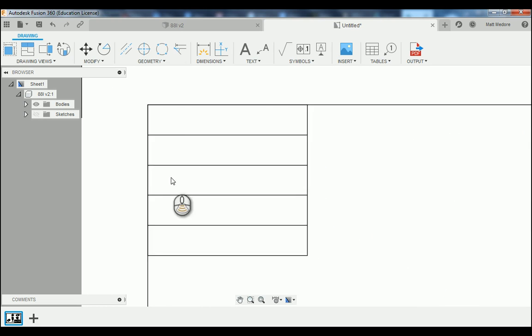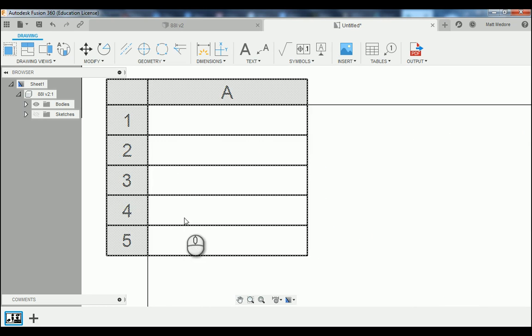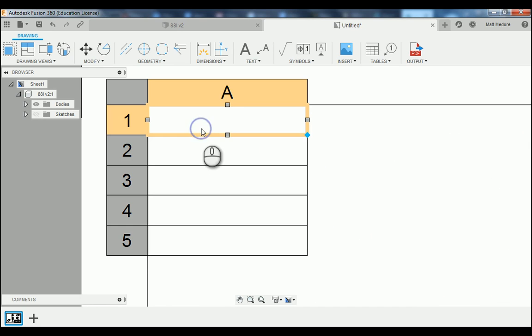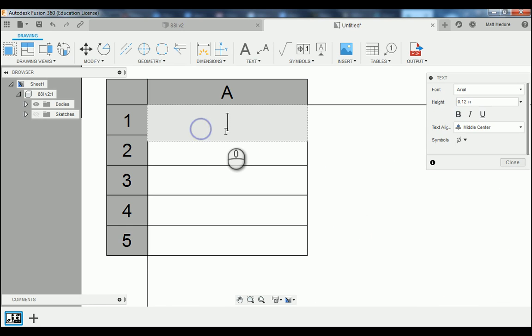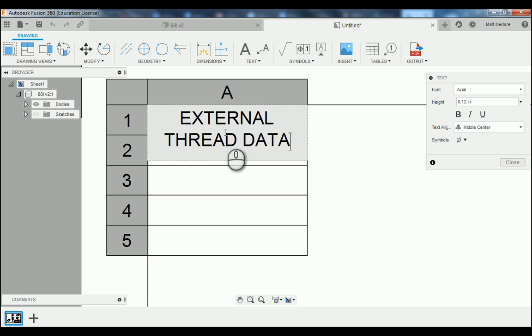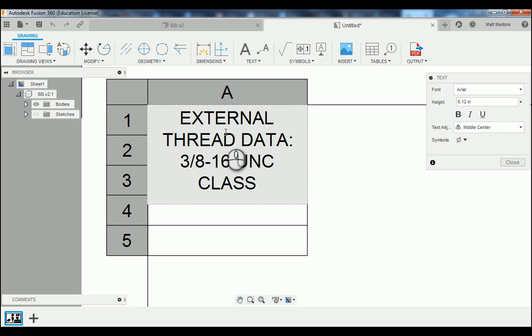Now I'm going to start entering in my thread data here. I'm going to click in this first cell here and type in external thread data. These are 3/8-16 Unified Coarse, Class 2A threads, because these are external threads.